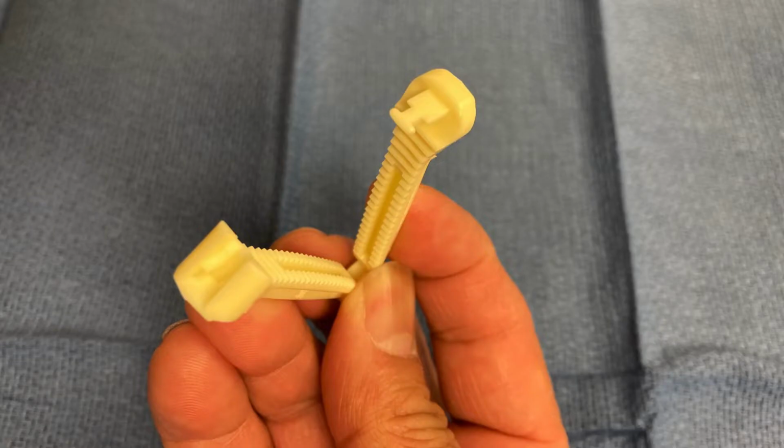The words cord clamp appear in white on a black background. A photo of Sandra's brown hand shows her holding an unclamped yellow plastic cord clamp. The cord clamp stops the blood flow and serves to separate the baby from the placenta. And once it's clamped, this yellow plastic clamp lies close to the baby's tummy. It's about 1/2 inch long and fits squarely in the palm of your hand.